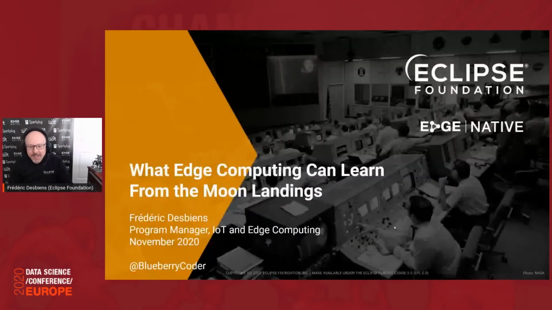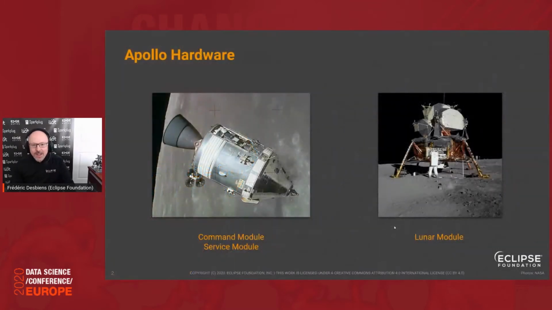My name is Frederic Desbiens, or Fred. I'm program manager for IoT and Edge computing at the Eclipse Foundation. The whole point of this presentation is to explore what happened during the Apollo missions and see the lessons we can learn today in terms of edge computing. So let's get started right away.